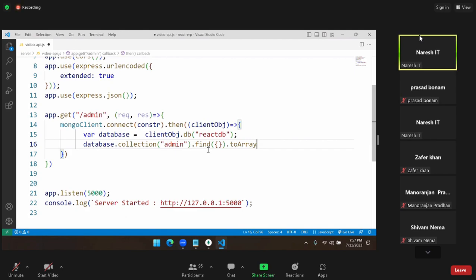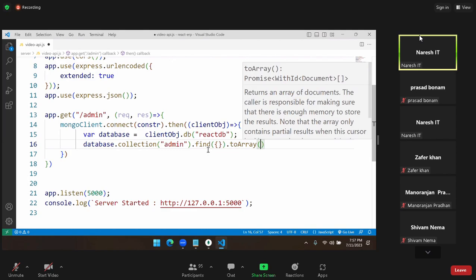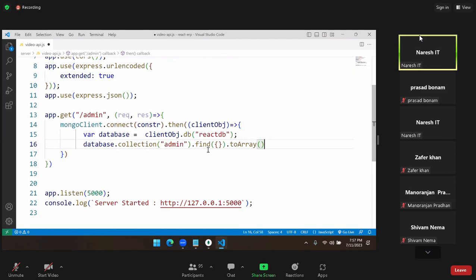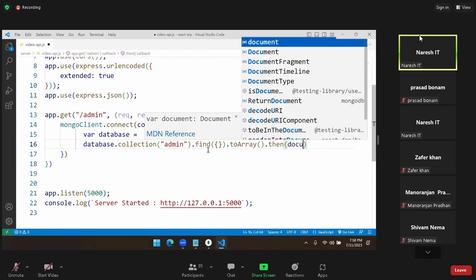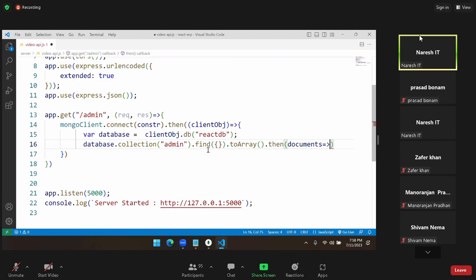Here toArray will convert to an array, and this is also a promise now. That means what do we have to use? Dot then. If the conversion into an array is successful, then it will return all the documents.